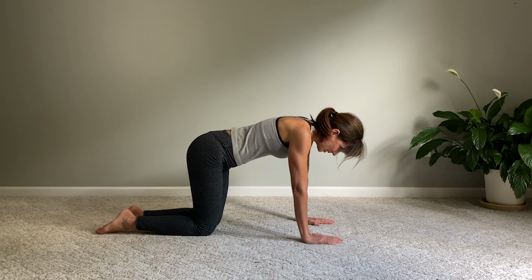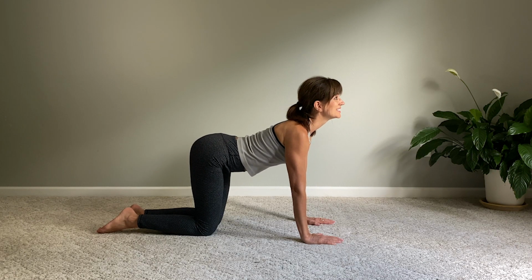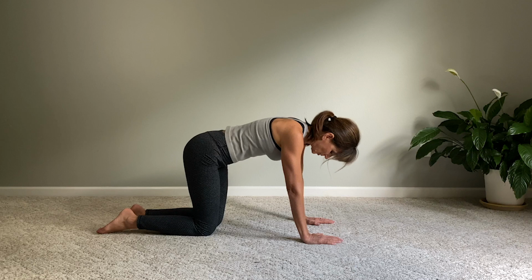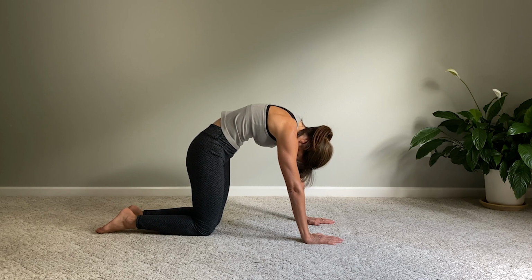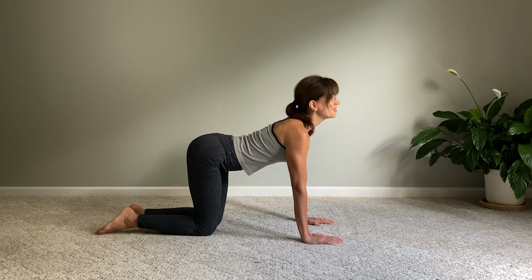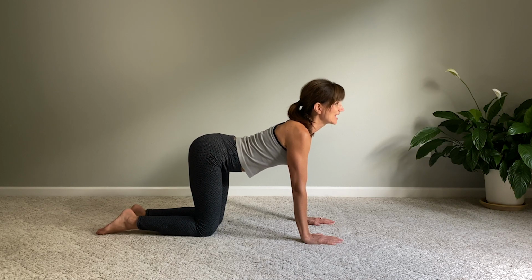Transition through neutral, come up for a cow stretch. Open the chest, heart forward, tail lifted behind you. And then again, we're going to transition through neutral. Get a fresh inhale, exhale to press up to cat. Release, catch a fresh breath. Exhale into cow. Open the chest, lift the tail. Good, and one more time.